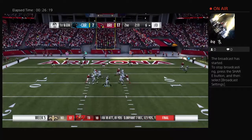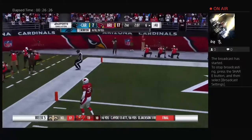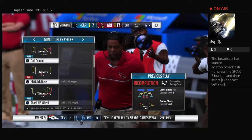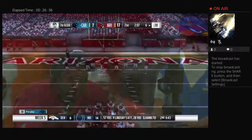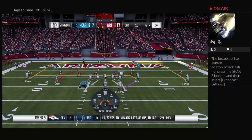They'll try the air now with Newton. Steps away to his left. And he'll just throw this one over in the way of the security crew. Incomplete here. But one thing that I've liked defensively is that they've shown him a lot of different looks here in the first half. They've come after him. They've sat back. I think that's what you need to do to keep an offense guessing. And they certainly have kept them on their toes. That's why they haven't had much success on the scoreboard.